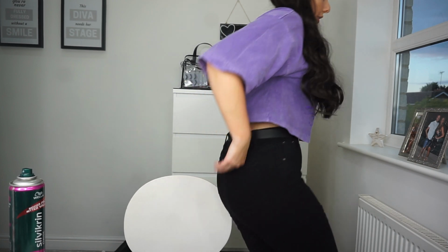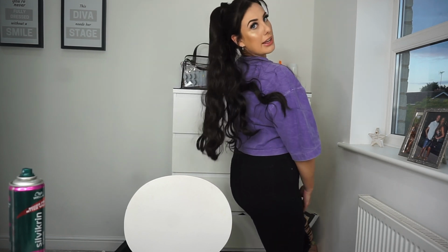I'll just show you my outfit. It's literally just black jeans, a belt, and like a baggy crop top. And it just kind of dresses up any outfit. Just makes you look like you've made more of an effort.